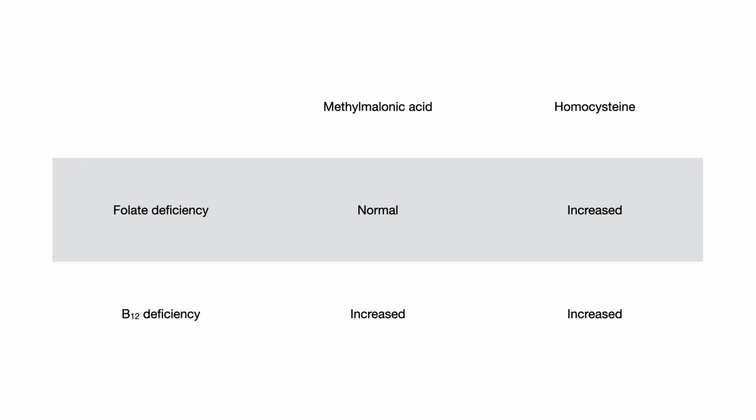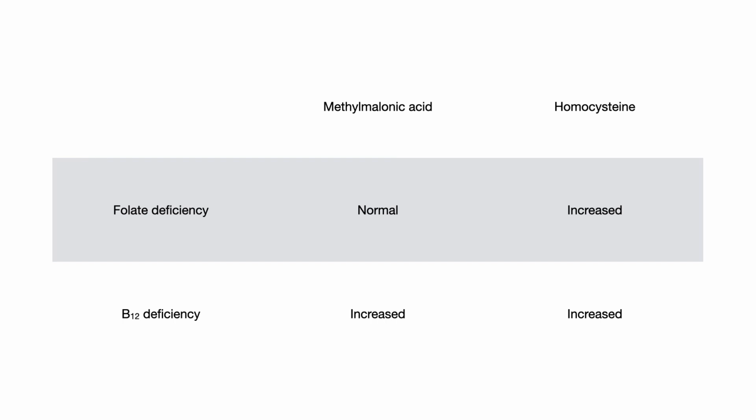So this is what I talk about with the biochemistry, the methylmalonic acid and the homocysteine. With folate deficiency or B12 deficiency, since they're both needed to convert homocysteine to methionine, they'll have an increased level of that in both of them. However, folate does not play a role in the conversion of methylmalonyl-CoA to succinyl-CoA like B12 does. So with a B12 deficiency, you'll have an elevated level of methylmalonic acid, but you won't have that in folate. So it's a good laboratory test to know if you need to separate out the two.